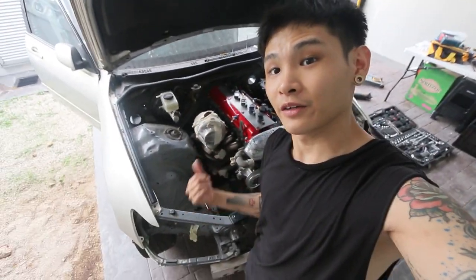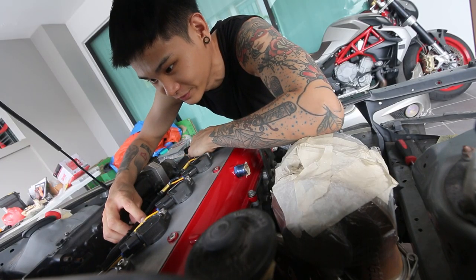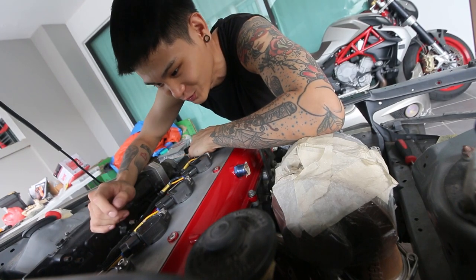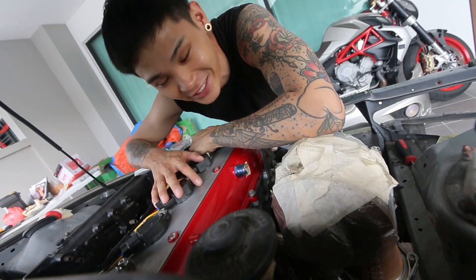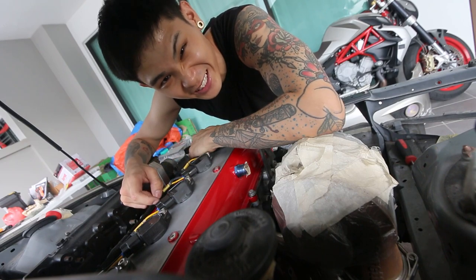And yes, that's about it for this episode of the 2JZ wiring. I'm very happy with the wiring. I put a lot of hard work into this and I'm so happy with how it turned out. It's neat and clean for me. And man, wow, what a journey. I learned a lot from this wiring and it was fun. If you have OCD, then it's not fun.